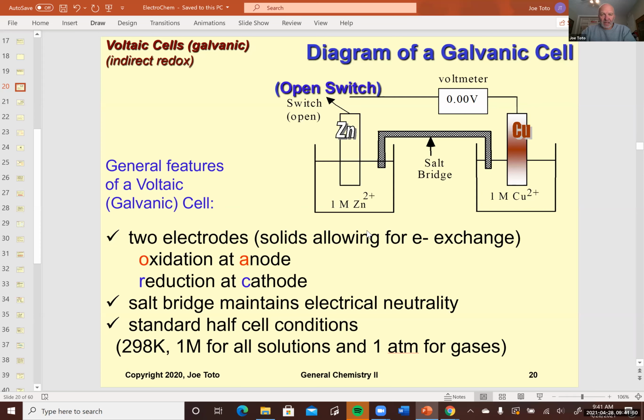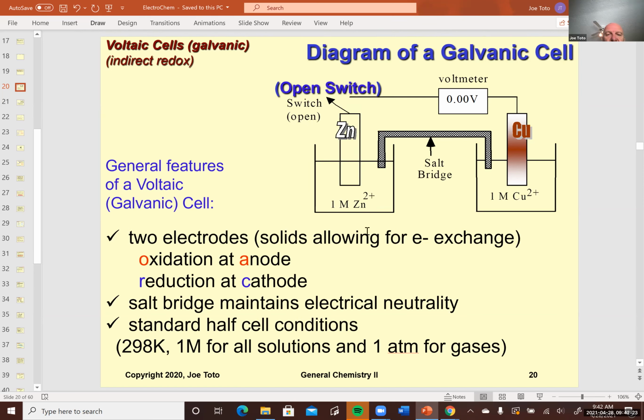But anyway, I have a setup here for what's called the Daniell cell on this PowerPoint slide. And so we have the zinc half cell to the left and the copper half cell to the right. And so you're going to get to build this in lab and find out its voltage potential. But anyway, this is the general setup.